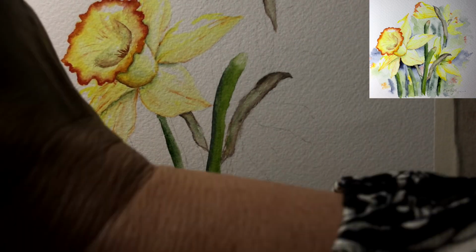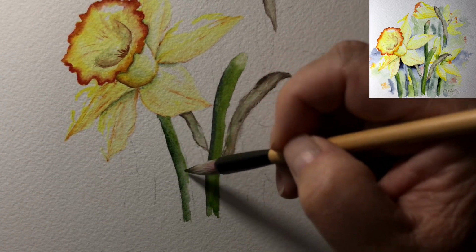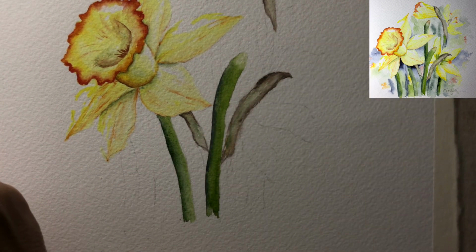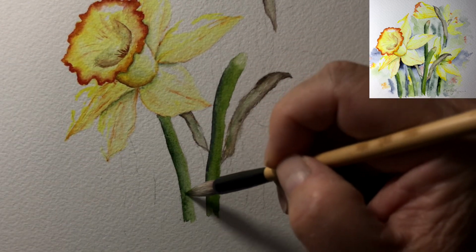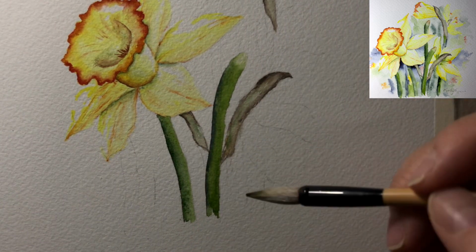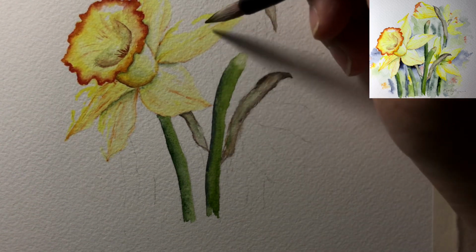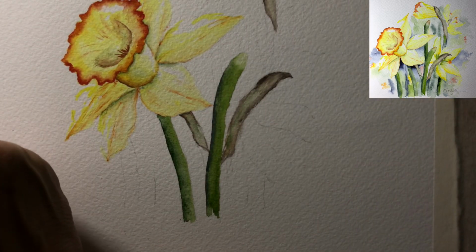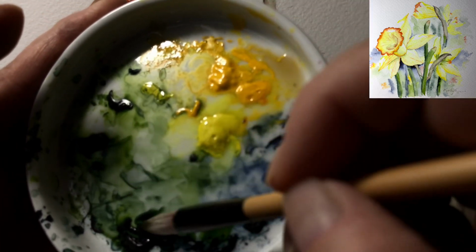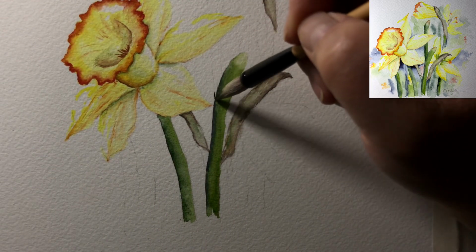Now I'm going for the sap green and then finish it out. I want a little bit more perylene green, and then I can do that. We'll worry about the shadow in a minute or later. Now there is another leaf right there, and the same way, pick up the perylene green and the sap green. Really, just whatever comes to your brush.